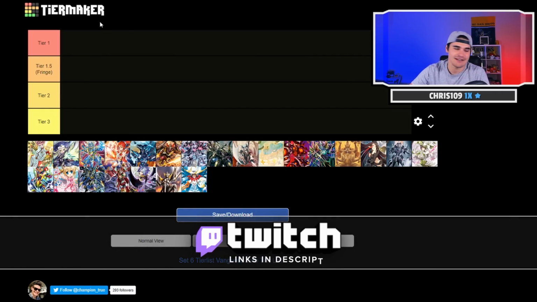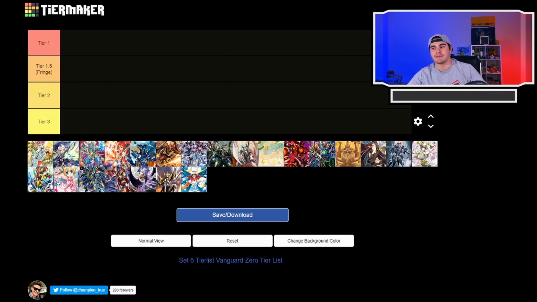Alright, here we are in the Vanguard 0 tier list. We have about 23 different archetypes here to talk about. Some really cool ones, some really interesting ones, and some ones we've talked about at length before, but I think this one's going to be a little bit different. If you guys want to try this tier list out for yourself, I'll go ahead and leave a link down below. Show me what you guys got over on Twitter.